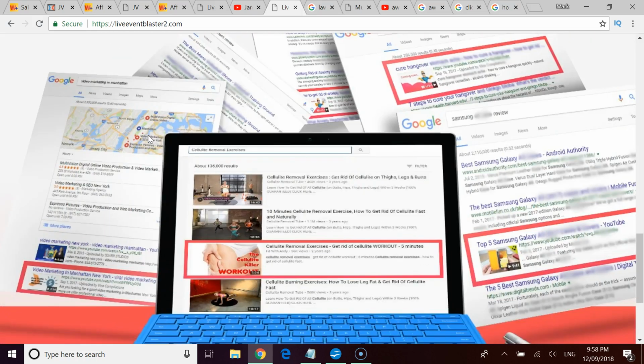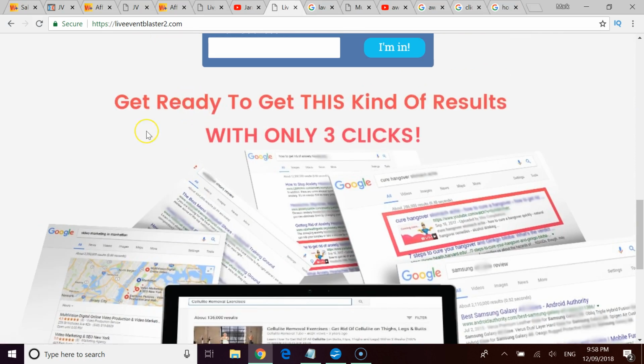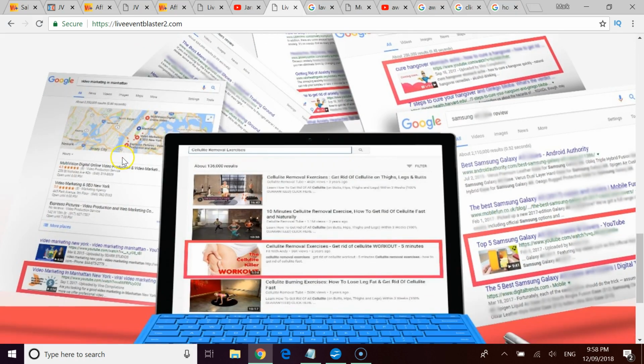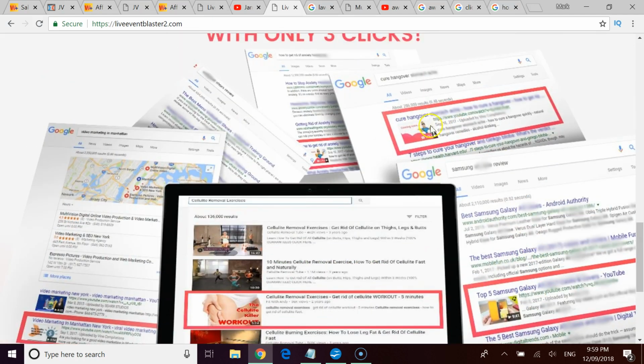This is a quick early bird, but here's an example of some of the rankings again. You can see here local rankings, affiliate products, Amazon products, ClickBank products, all that type of thing.